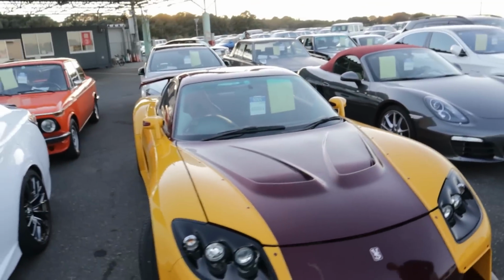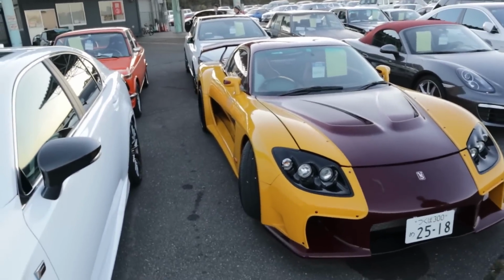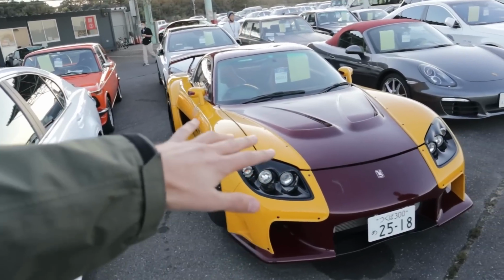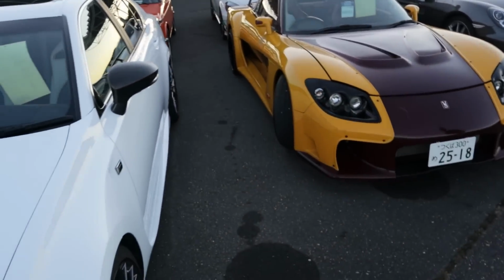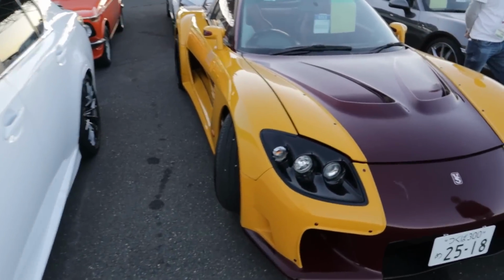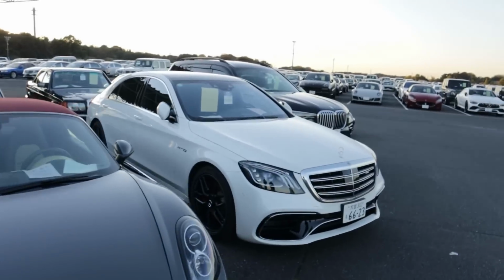Yeah, I think it's cool because it completely changes the look of the car. It makes an entirely new car in my opinion. This is like some Gucci kind of color, Gucci branded. Do you see it? Put a Gucci logo on that and that'd look epic. Like Louis Vuitton, Gucci. Yeah, I love that. All right, we're gonna see what we can find, go to the empty corner.